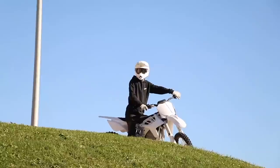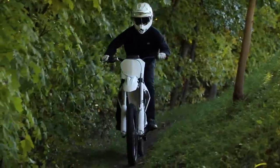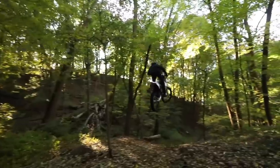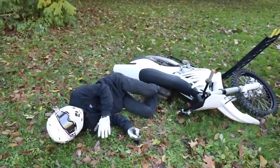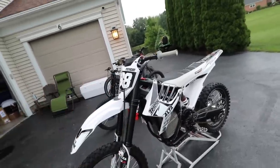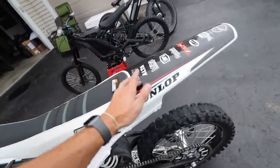This being, I think, one of the most fun bikes that I even own. Pretty much can ride it anywhere like the Sur Ron. It is kind of limited, to me personally. I feel like as far as getting away with stuff, this obviously looks like a legitimate dirt bike, where that is kind of like a bicycle. Nobody really bats an eye at that, where this, people are like, whoa, what's that? Why isn't it making noise? They obviously expect to hear noise out of it, and it doesn't make any noise, draws a lot more attention, as I've seen, and just isn't as discreet and low key. So you really can't get away with as much on this thing as you can on that.